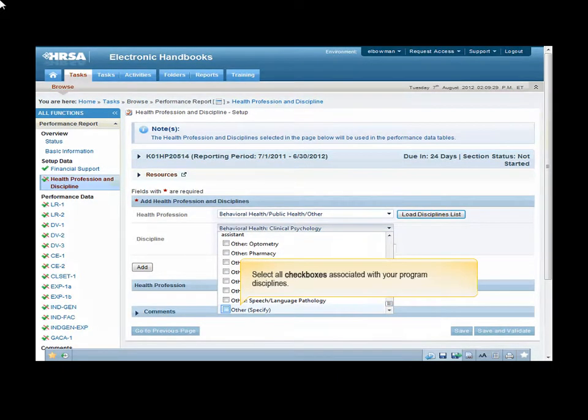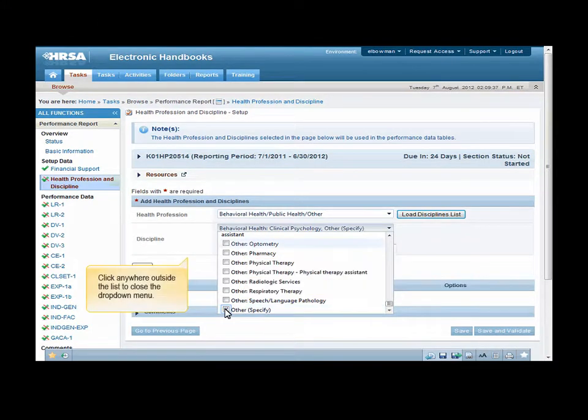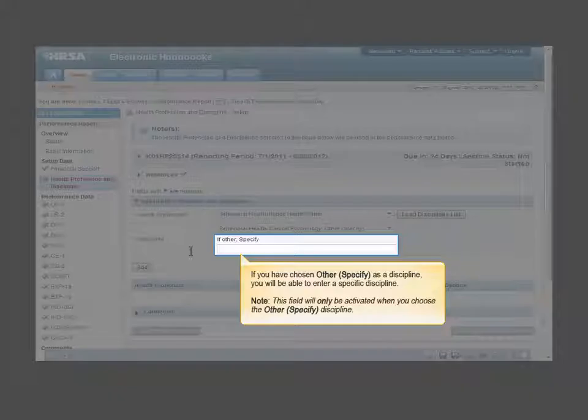Select all checkboxes associated with your program disciplines. Click anywhere outside the list to close the drop-down menu.